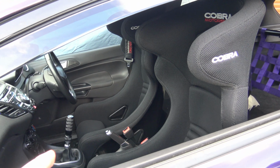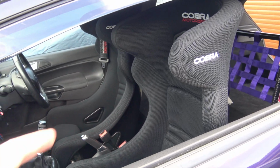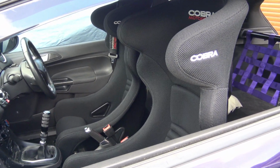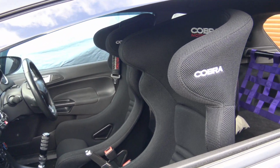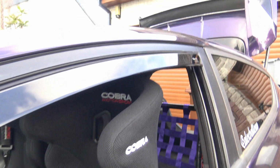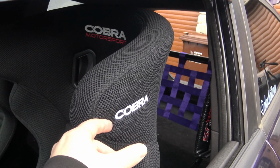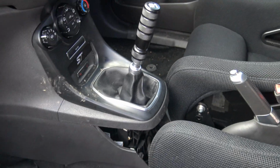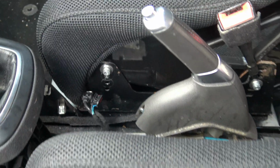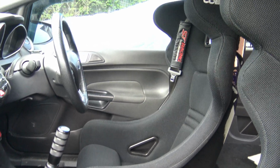At the moment I'm not running the harness because obviously I need to get a half cage or a K-brace to obviously install it on. For the minute I'm going to use the seat belts just to get me by, but geez, don't they look good? Massive, absolutely ginormous, and they're only about really that far from the window. So size matters, eh? We installed that part back of the gear shifter, which looks nice, but obviously maybe in the future I will attempt to do something with this, but for the minute it'll do. But yeah, these seats are banging, absolutely banging.